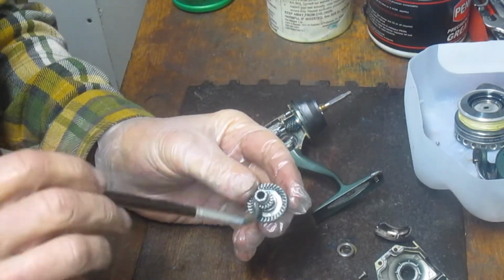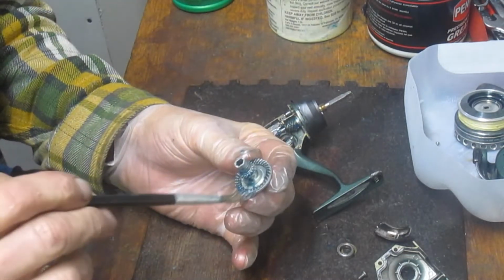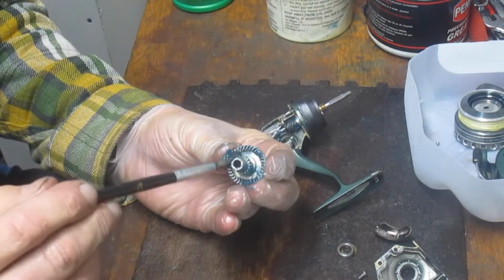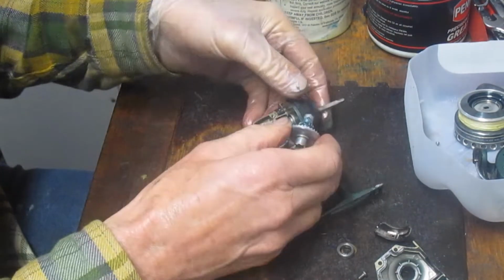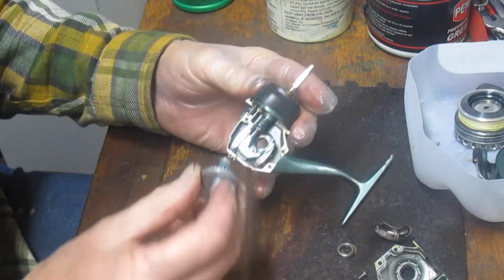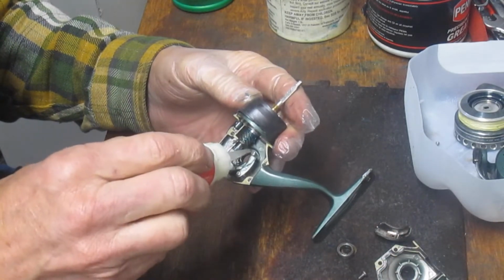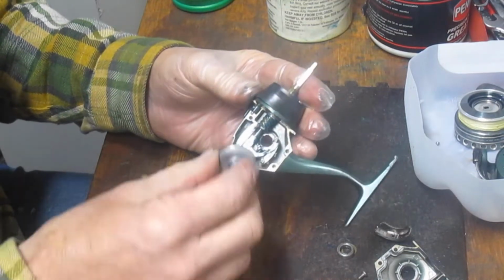Other than that, I don't know why this reel came into a pile of reels that somebody wanted to sell, but they did, and this one seems like a quality product. Nice design inside here. As I mentioned, I like that shield on the design there. Quality parts for the most part. Got a bearing back there. Let's flood that with oil. It's been a while since it's had a sip of oil, I'm sure, so let's go ahead and do that.